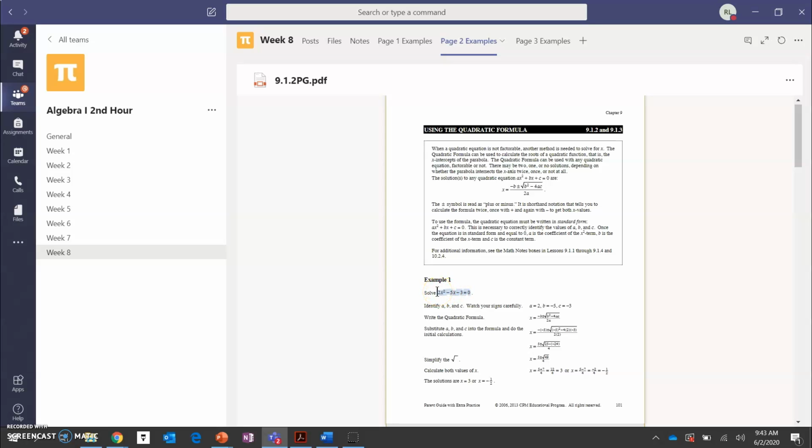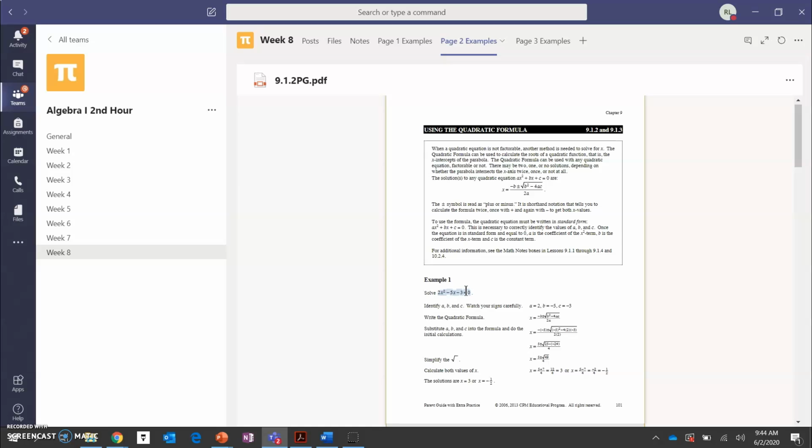So before, we've been solving these equations by factoring. We made the diamond, we made the generic rectangle, we figured out the length and the width, we rewrote the sum as a product, and then we used the zero product property because it equals 0 to get the 2 answers.